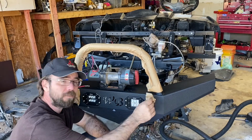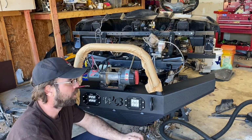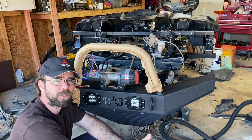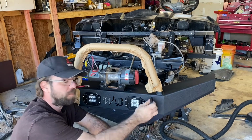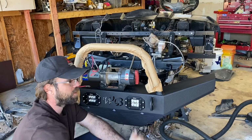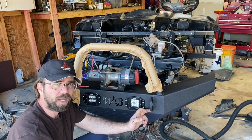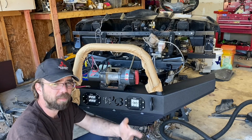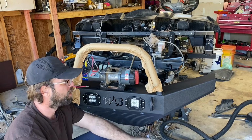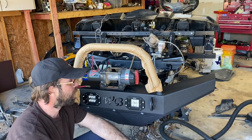All right, everybody. So my final thoughts on this, I mean, it's a nice bumper. I love these D hooks on it. This is great for tying the rig down to your trailer while towing it. They're great for pulling it, you know, anything. It's a really good solid point to pull off of. And for $300, you really can't beat the price. I think a Polaris replacement bumper, if you can't get a used one, a new one's like $300. So much better going with this bumper, in my opinion.